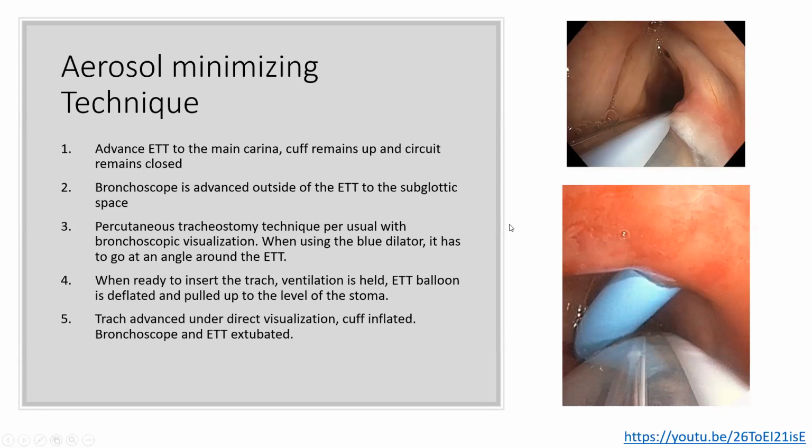The other argument is that a lot of our patients are on anticoagulation, and some of our colleagues in Barcelona have noticed that they are encountering about a 15% bleeding rate with open tracheostomies on these patients who are on anticoagulation. And by bleeding, I'm talking about day 1 to 3, and bleeding to the point where it's clinically significant, where they need to intervene with Surgicel or epinephrine injection, or even re-exploration.